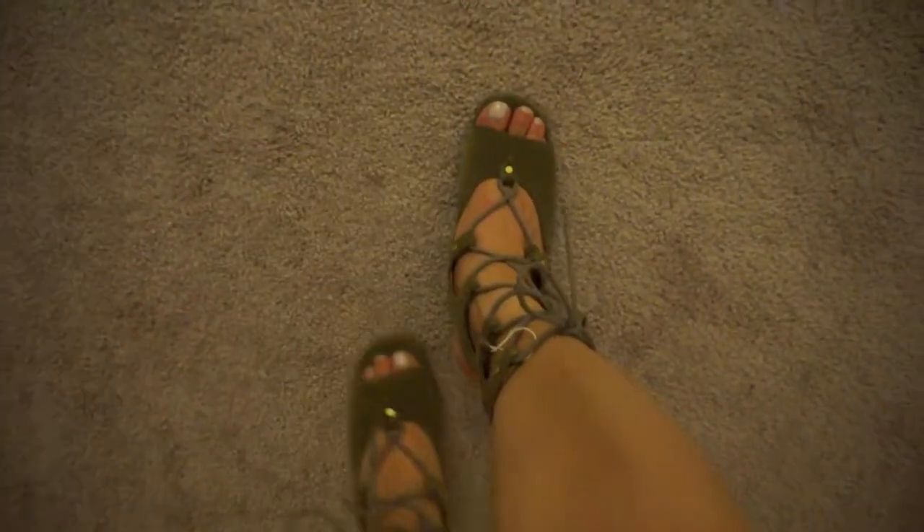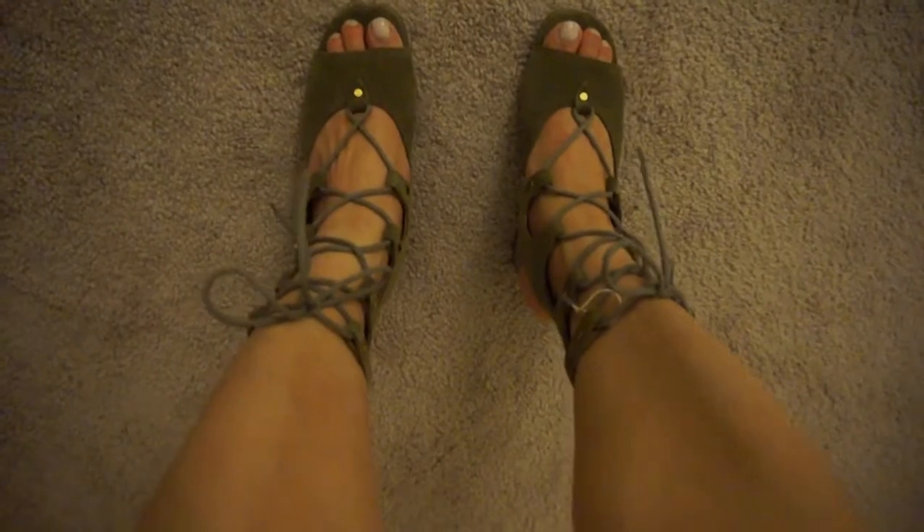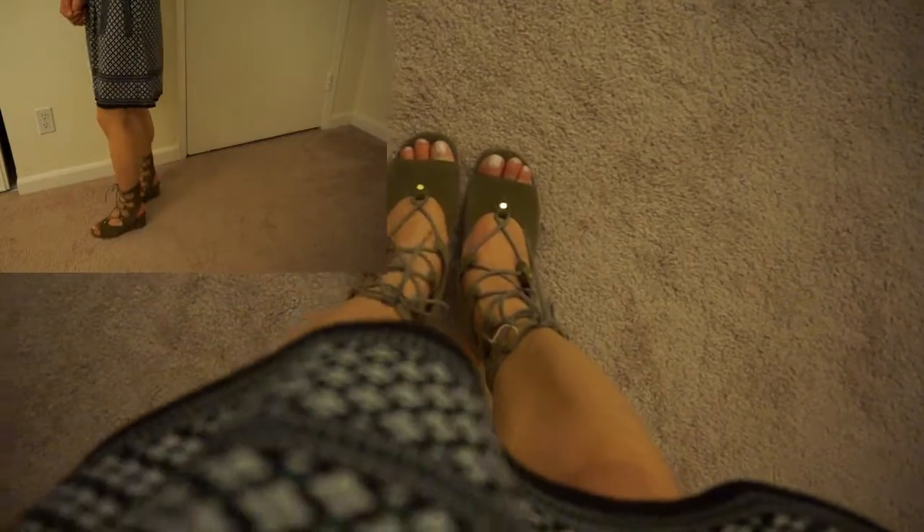I've put them on. It did take a little longer than usual because I had to loosen everything up, slip my foot in, then tighten it back up. It's actually quite comfortable and looks great from the side. Walking in them, it doesn't feel like they'll slip off. I think I can wear these with a lot of summer outfits — shorts, dresses, and skirts. They feel comfortable and seem pretty true to size.